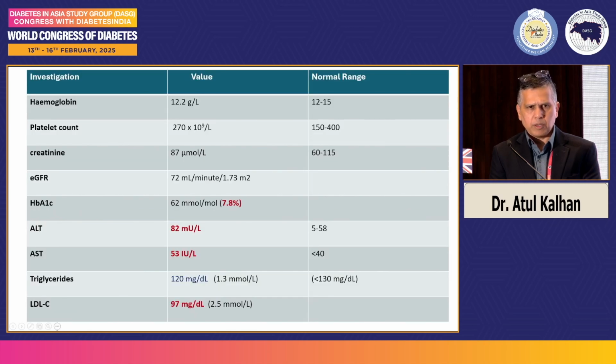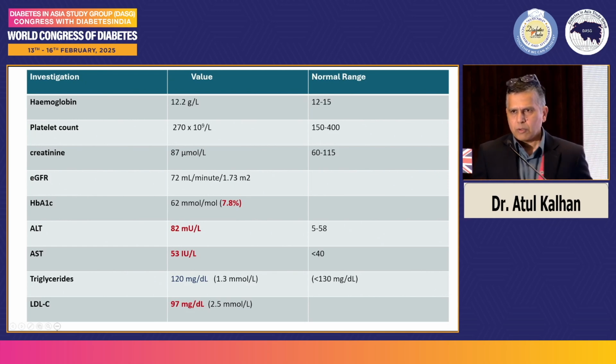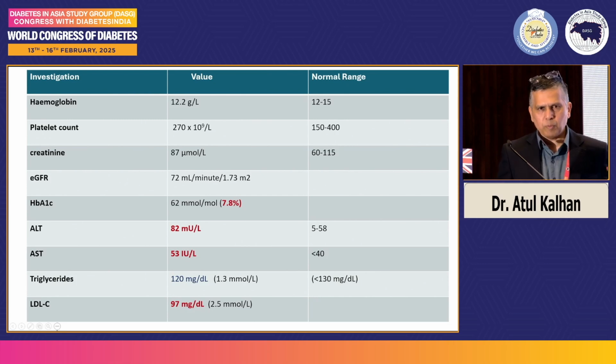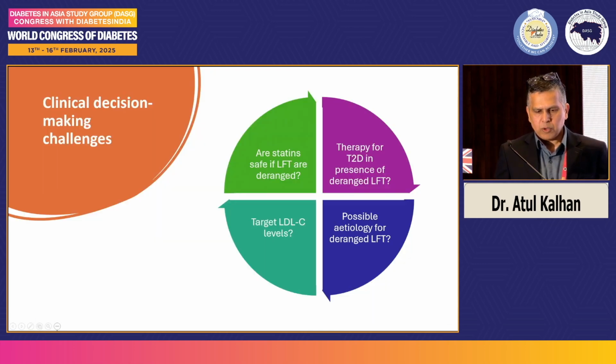See her blood test results. There is deranged liver function, right? So my first clinical scenario was on pre-diabetes, then I did early diabetes. In here, there is a lady with deranged liver function. So my question to you, which will be the most optimum therapy for management of glycemic control, and that too in context of deranged liver function?